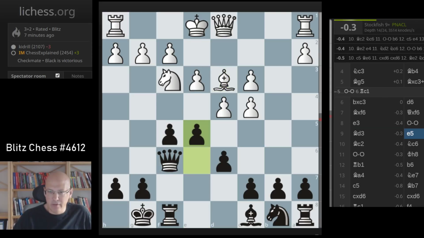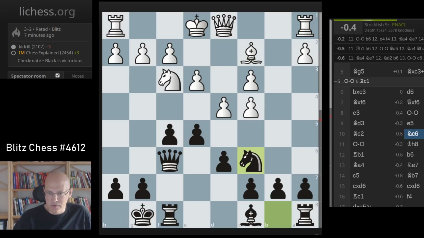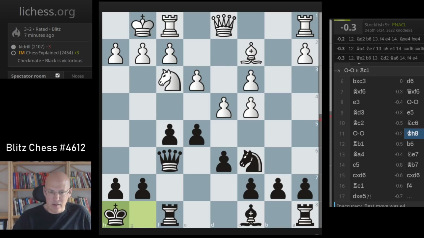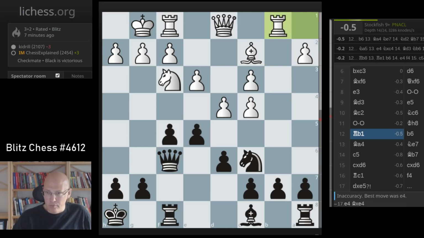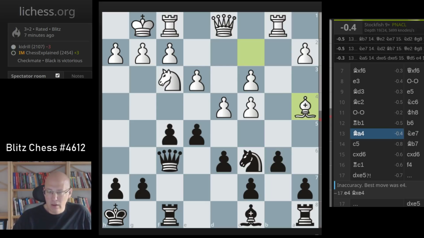Okay, bishop d3, e5, bishop c2. And now, not quite sure, but knight c6 looks fine. I'm covering e5. There was the idea to capture and play queen d5 check and winning the e-pawn, so I had to cover it, I guess. Castles, and now it's a bit of a lazy move, king h8, but I think quite reasonable. So no checks anywhere on d5 or b3. Rook b1, yeah, b6 I kind of have to play. Bishop a4, yeah, knight e7 I think is sensible.